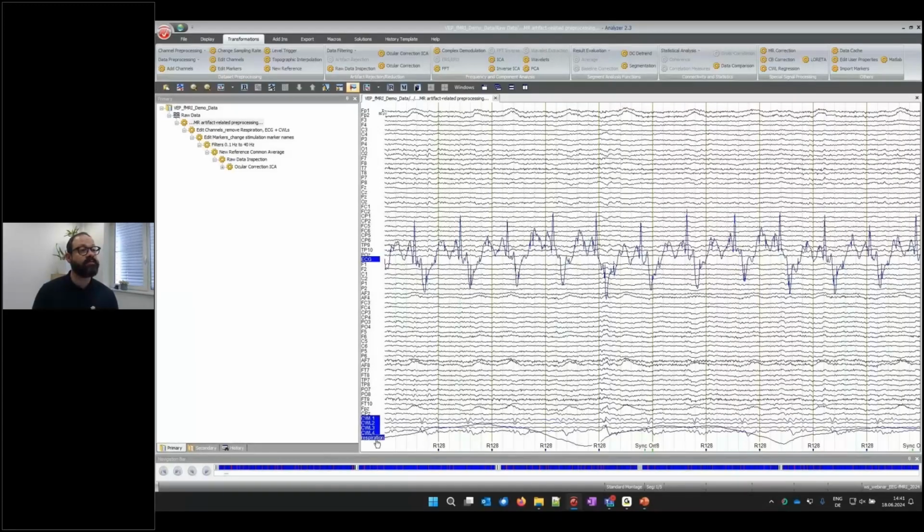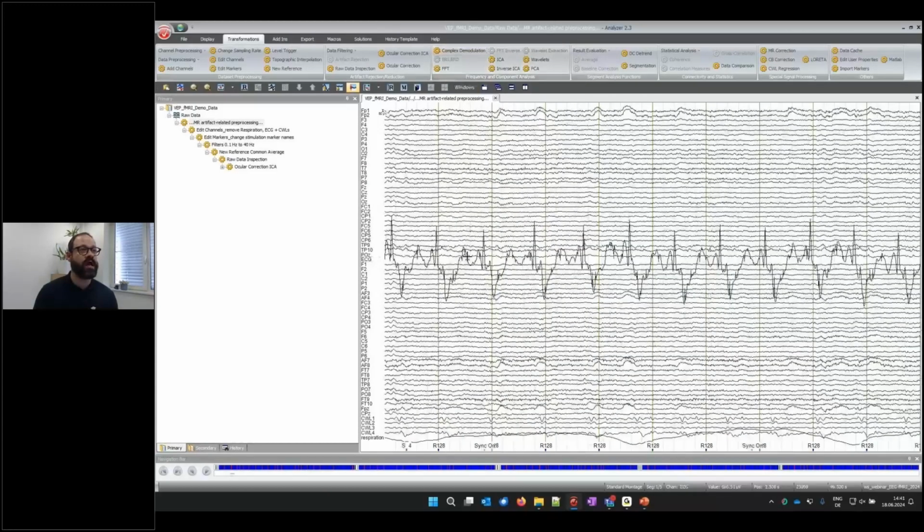Otherwise we have data that looks quite nice, I would say, but still we should do some treatment of the data. I just want to highlight that we have here and there some rather characteristic bumps that look like blinks, and they're also in frontal channels, so this makes quite a lot of sense.